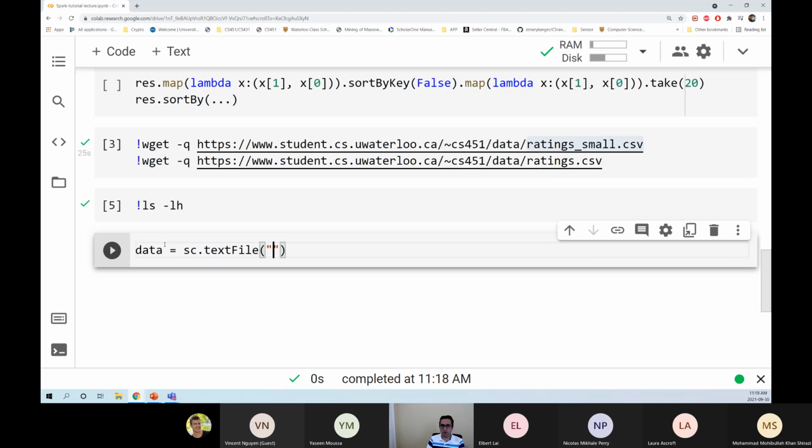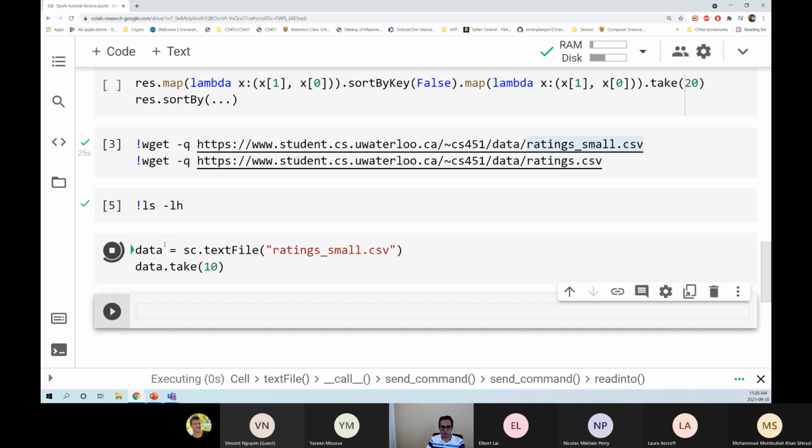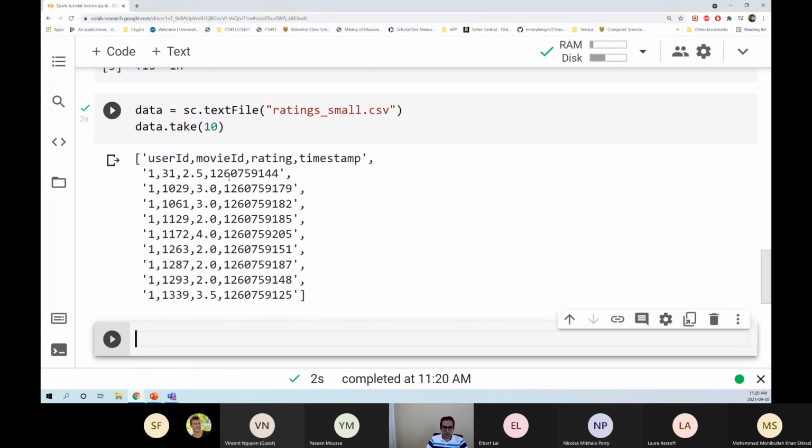The file is in a local directory, so I can load it directly, small.csv. And then here I can simply do something like take 10, just to see what I have got in that file. Okay. All right. So this is what I have in the file.